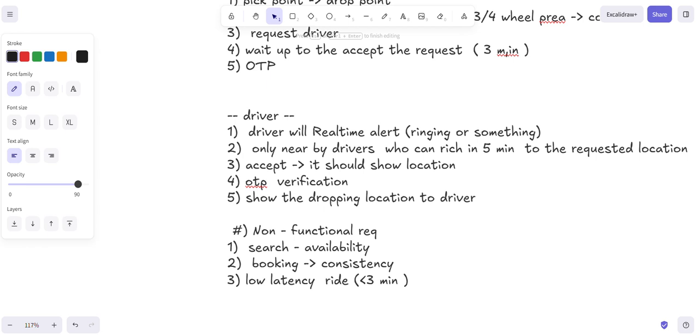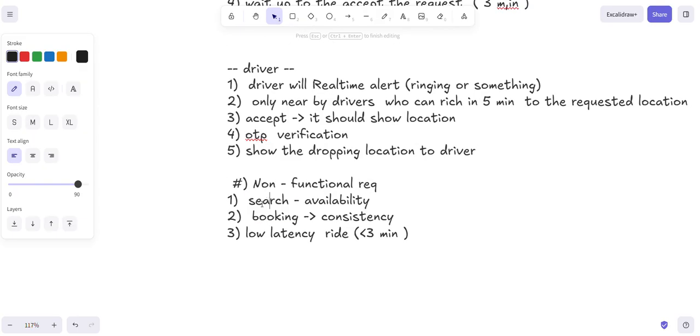I think this is pretty much the non-functional requirements.